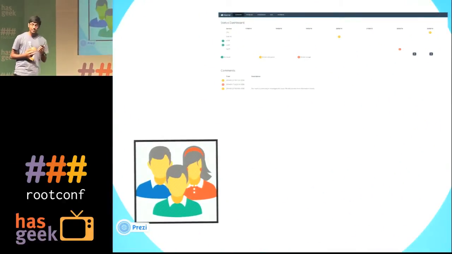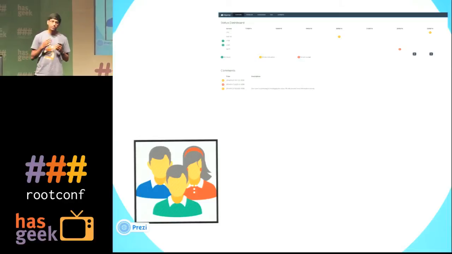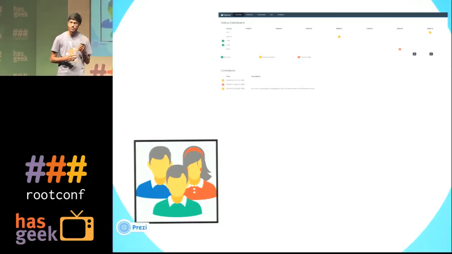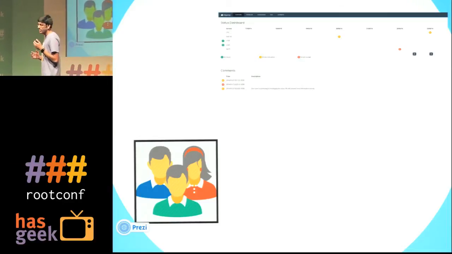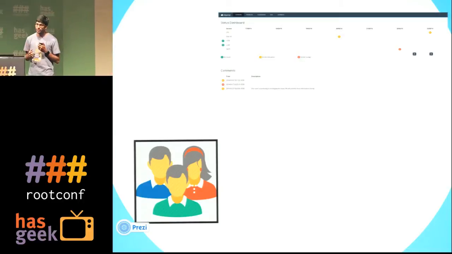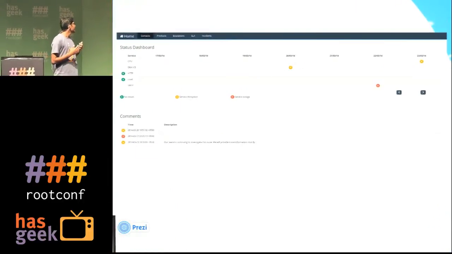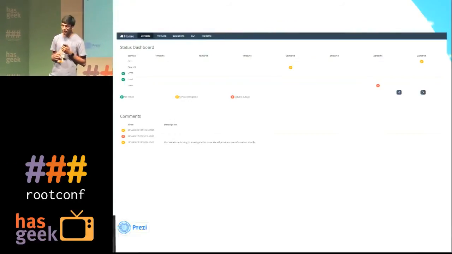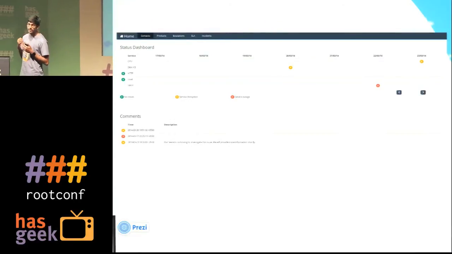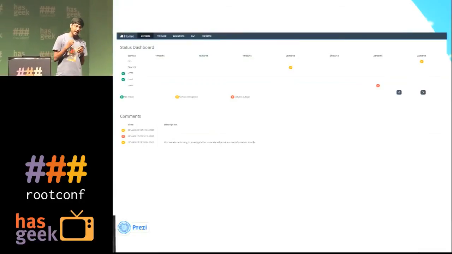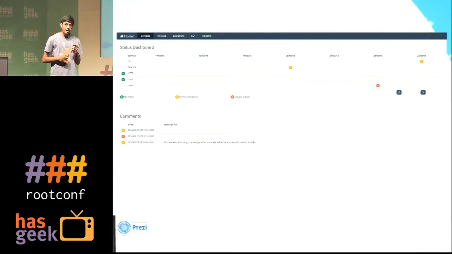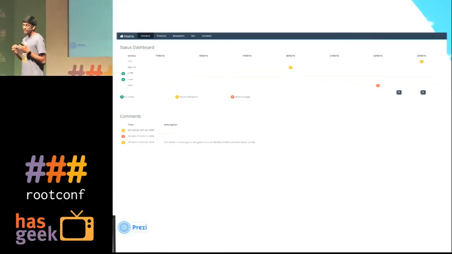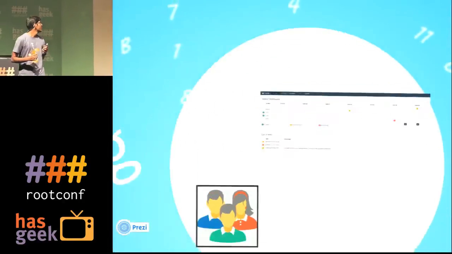For an end customer, as a customer, you want to know the status of your services proactively, not reactively. It's always good to be proactive for a customer. So if he can know what your services are like now, are they up? Are they facing any issue? If they are facing any issue, what are the actions being taken? And what is the ETA and everything? That's when a customer will be happy.